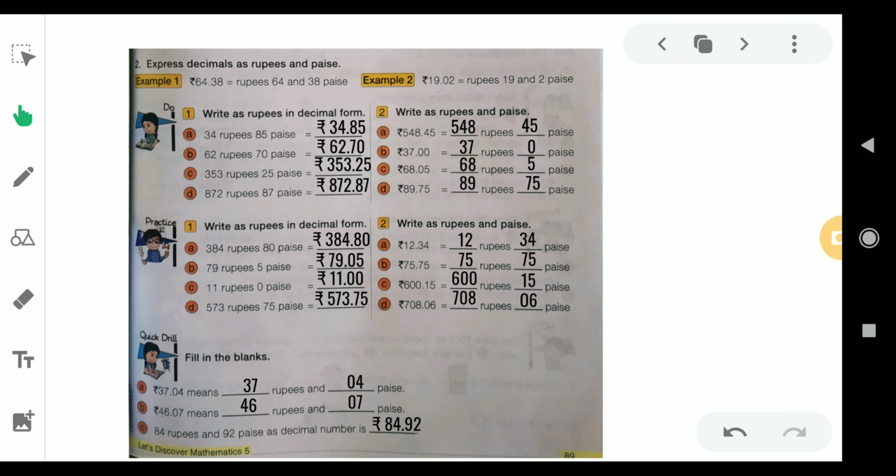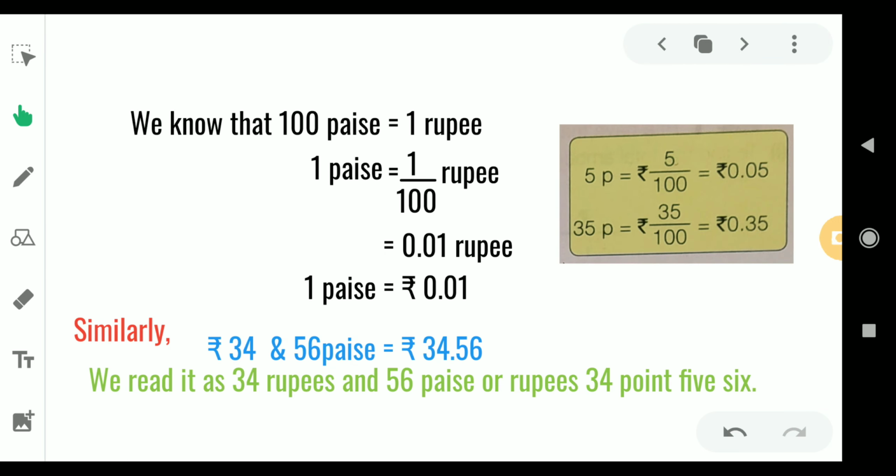Let us look at the exercise now. See here, express the decimals as rupees and paise. 2 examples have been solved. One is 64 rupees 38 paise, which can be written as rupees 64.38. It is already in decimal form, and this can be expressed like this: this is the whole part and we write it as rupees, and this is the decimal part, we read it as paise. One more thing you have to understand from the previous example is that the whole part will always be represented by rupees, and the decimal part will be represented by paise. And keep in mind that the paise part has 2 places. So if you have only one place, the other place must be filled with 0. Say for example, if there is only 6, you have to fill this empty place with 0.